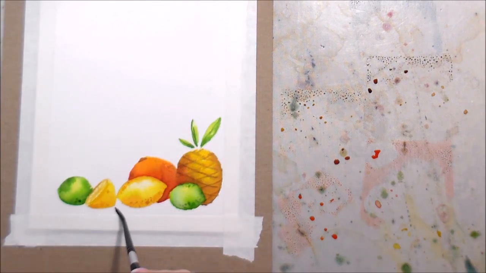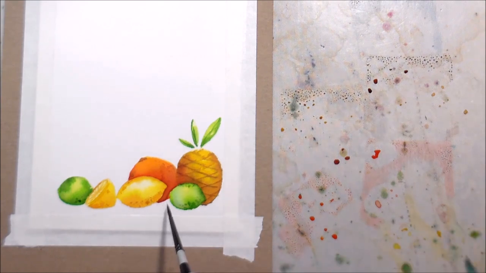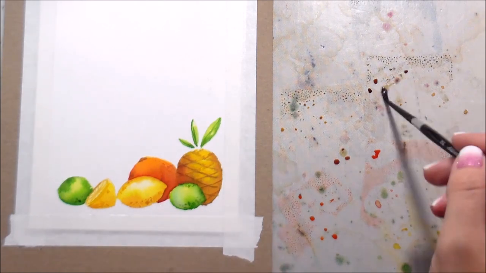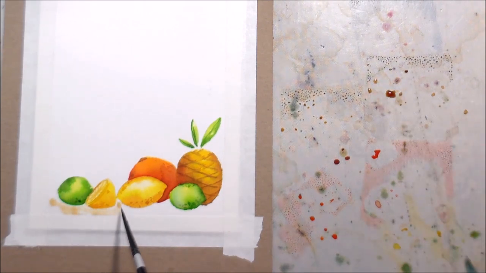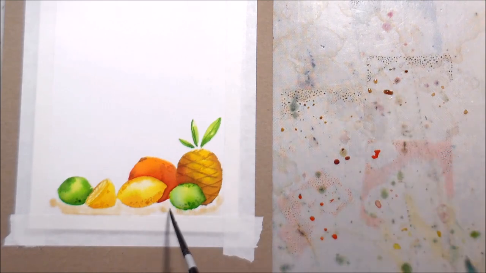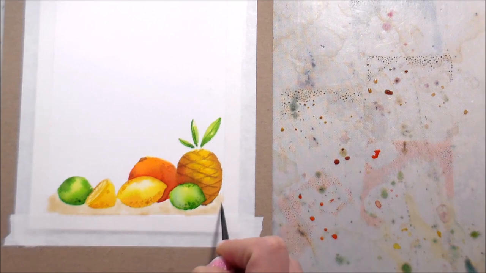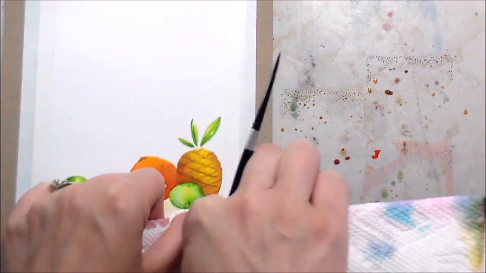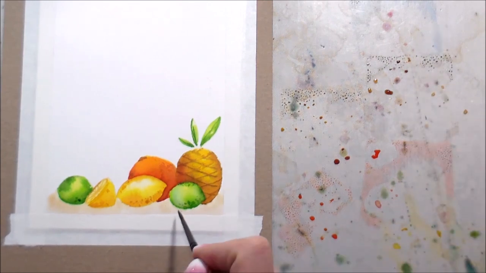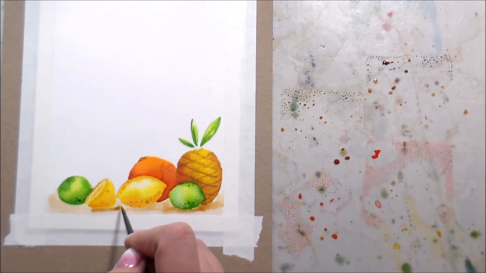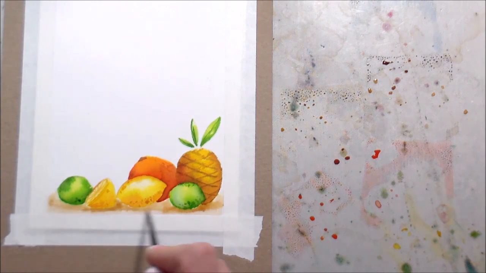So I'm going to do just a little bit of a background so that it doesn't look just like fruit floating in space. So I'm using the number two round brush and I'm putting down a little bit of water. I'm not going all the way up to the fruit because I know once again we talked earlier that if I touch the water to it I'm risking the chance of bleeding. So I'm leaving myself a little bit of a gap around the fruit and then I'm going to drop in some washed out brushed corduroy. Then I will take that, I will move that with my brush up to the edge of the fruit. So I have a lot of control over how much water there is. I still felt like there was a little bit too much toward the bottom so I'm using a paper towel to blot that up and then I'll go back in and continue to add that shading and those shadows underneath that fruit so it looks like, you know, they're sitting on a countertop or something. So they're grounded.